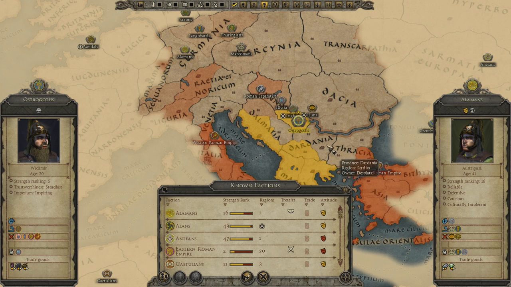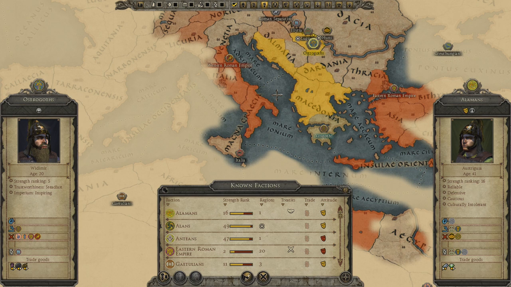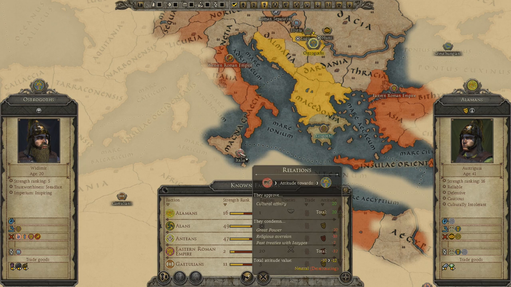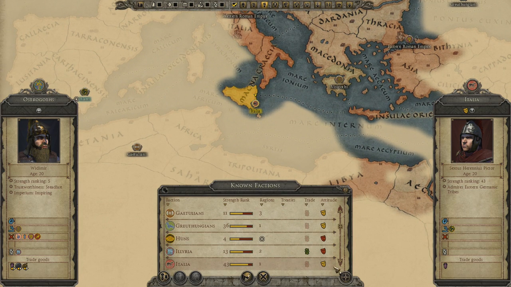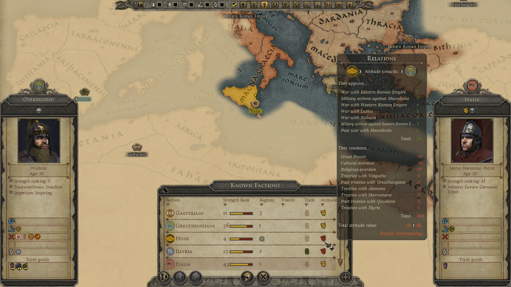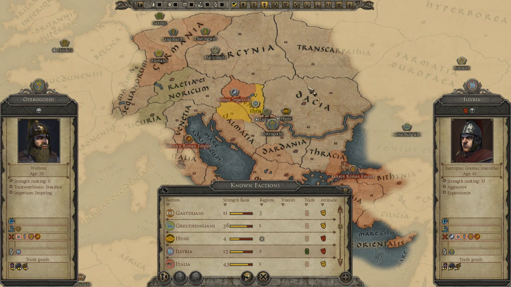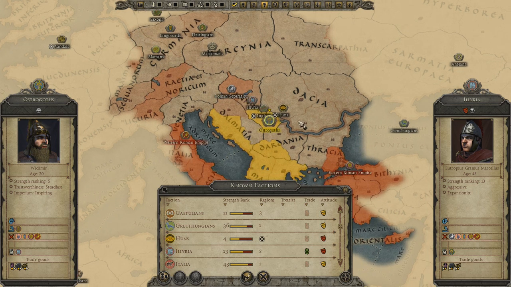The Yazygs actually ran off and landed here in Magna Graecia, and they got beat by the Western Romans. Italia is now a nation, which is nice. Unfortunately, I'm a great power at this point, so I can't do much about making friends. Illyria is my only trade partner. Hopefully, they will stick around as a trade partner and not mess with me.